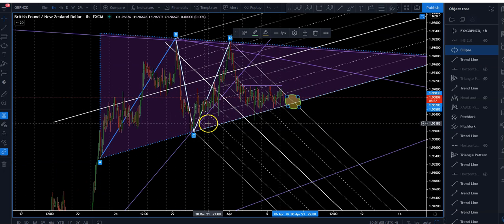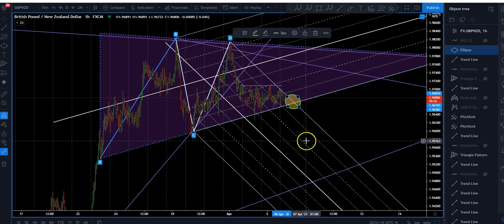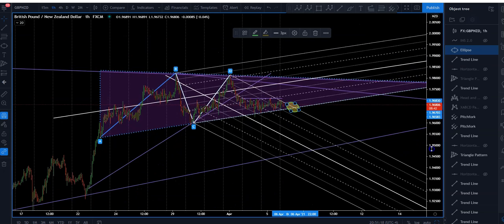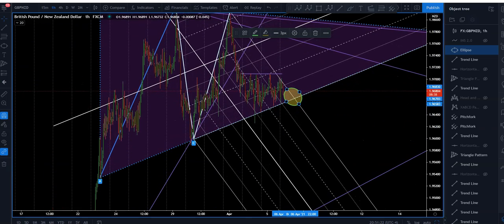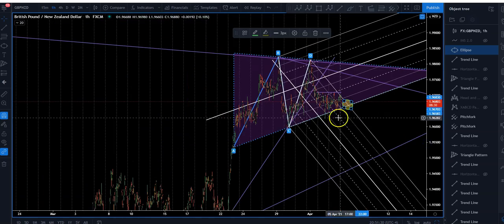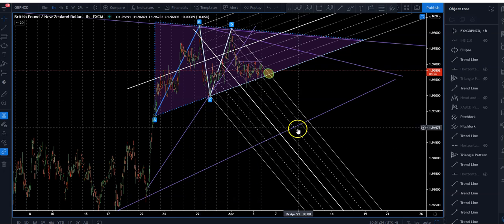My play on this, unlike crypto, I do have a short in this. So I'm hoping that this breaks down lower and starts hitting some of my price targets down here. Now I have price targets. Let's see where. I guess I must have deleted it all. I have some down in here. So if it breaks out of this bigger pattern, the targets are there for it to come back down. And I drew this trend line.